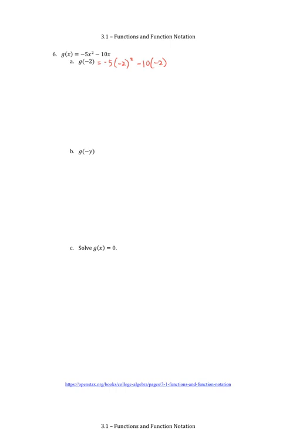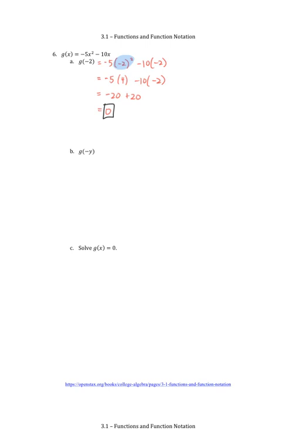Now make sure you remember the order of operations, and apply it in the correct order: parentheses, then exponents, multiplication and division, and then addition and subtraction. So exponents first. We're going to just bring down the negative 5. Negative 2 squared is positive 4, since negative 2 times negative 2 is positive 4. Now I'm going to do the multiplication from left to right. Negative 5 times 4 is negative 20. Negative 10 times negative 2 is positive 20. Negative 20 plus 20 is 0. So your solution is 0. That's the y value: when x is negative 2, y is 0.